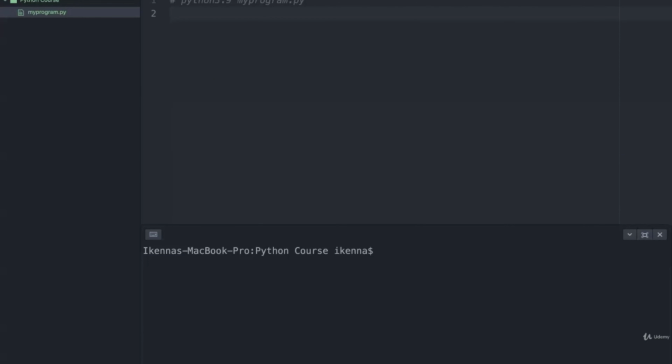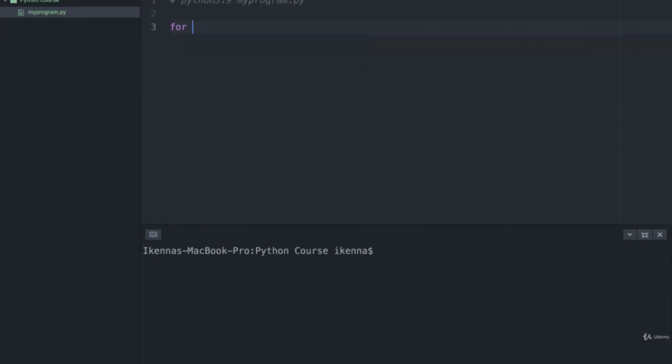So for this lecture, I'm going to go over how to write a for loop using Python. In Python, we have the ability to create a loop that can iterate over items within a value, such as letters in a string or simply items in a list. So let's create a for loop.